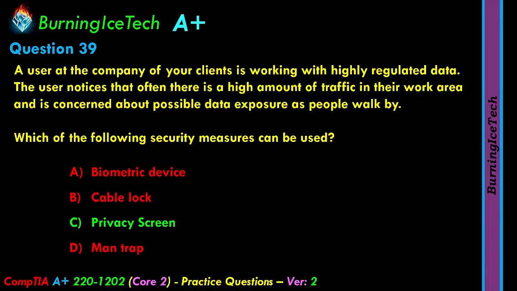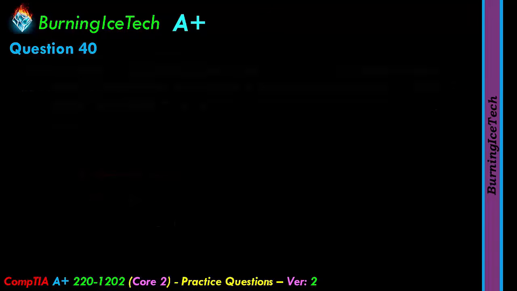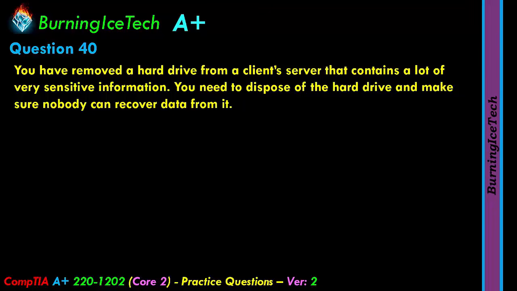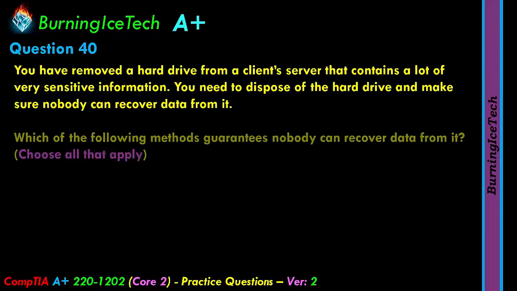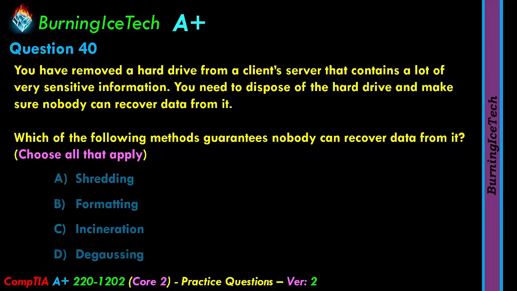and exit. Question 40. You have removed a hard drive from a client server that contains a lot of very sensitive information, guys. You need to dispose of the hard drive and make sure nobody can recover data from it. Which of the following methods guarantees nobody can recover data from it? Choose all that apply. Now guys, this is something I have mentioned in this video before.